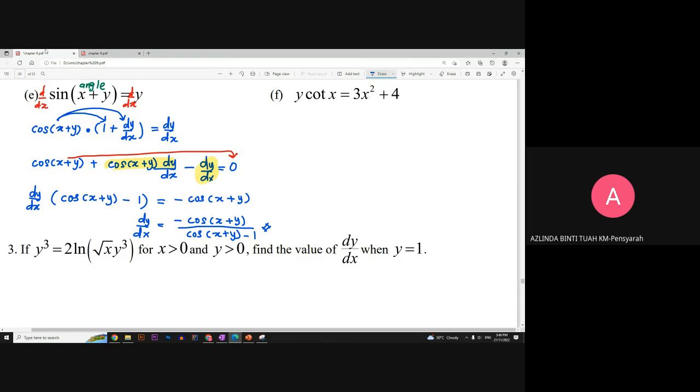So we have 3 terms. First one here. Second. Third. So there will be 3 steps later. For the first term, we have to apply the product rule since we have 2 terms, y multiplied by cot. So for the left hand side, we will use the product rule. For this one we will use the usual power rule. Bring down the power, power minus 1. This last term is differentiate constant and the answer is always 0.